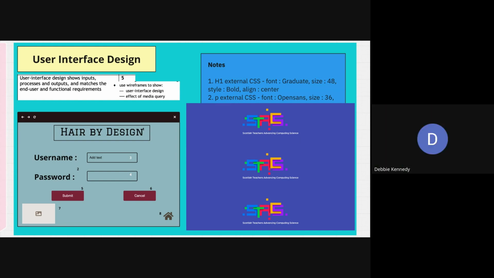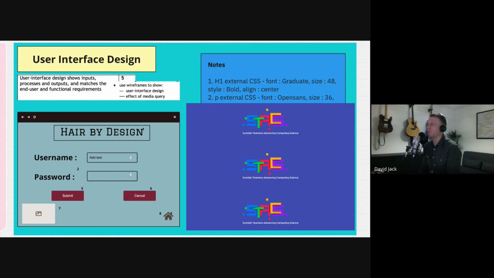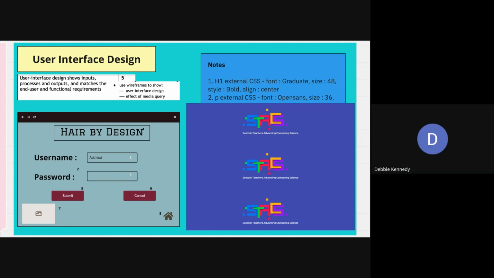I am, because that is something that comes back, is that sometimes children are forgetting to use external. Now, so even in the design phase, you need to kind of make that obvious. If I'm honest with you, if they just put it in, they would get the marks. I'm just putting it here because some of them are still doing internal, and I think it's possibly because they've maybe studied database in 5th year, but they want to do a web project because it can make it look really pretty.